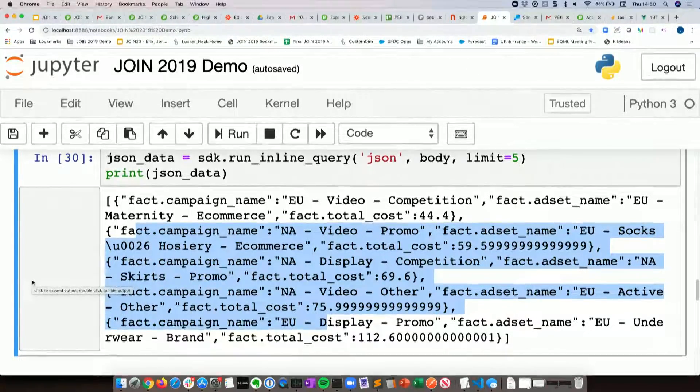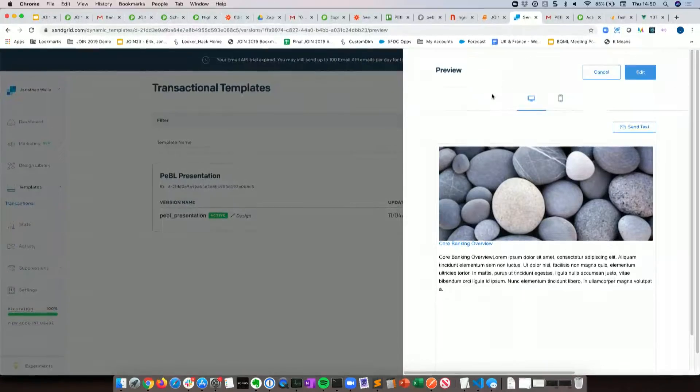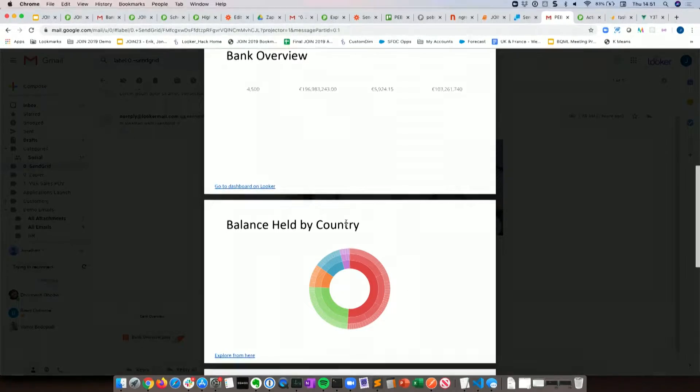In most organizations, the people who know how to make that API call and process data into a web page are completely different people to those who know how to write that SQL query. Even if you have both skill sets, the chances of having responsibility for both in your organization are small. From a developer point of view, I can do a really simple API call — I don't have to understand the data model, I don't have to be skilled in writing SQL — but I get a dataset back in JSON and I can build things with that. There are plenty of services: SendGrid if you want to turn things into email, for example. All of this gets put together into a custom action — schedule a dashboard on a regular basis, use the API to get the components, download the images, put them on slides, provide a link back to the self-service. You can build your own custom actions that way.